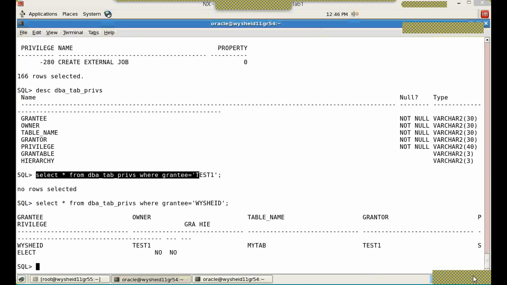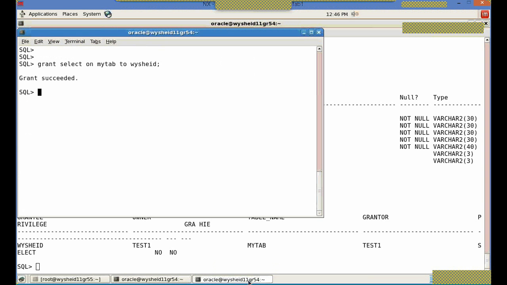Okay. Now we can see how we can revoke the privilege. Object level privilege can be revoked at the object level. Revoke select on my tab from Vaishit.